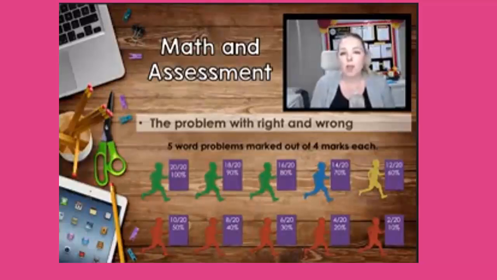However, here's the problem. For me, most of my students are typically sitting between a level 2 and a level 3. Except when I mark in the way of right or wrong, or black and white marking, what ends up happening is I have skewed results. A lot of my students are going to sit at the level 4, and then I will have some students at a level 3 and a level 2, but the majority of my lower level students that typically would sit around a C or even a C plus are going to end up failing that assessment.